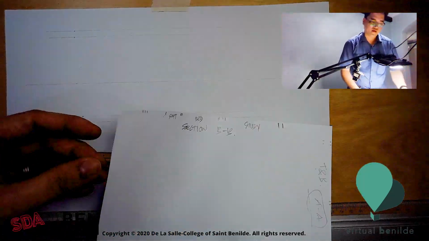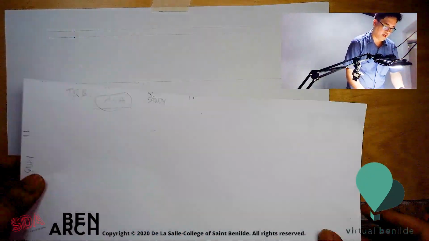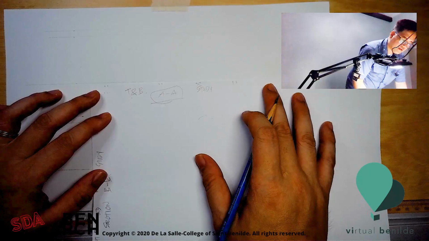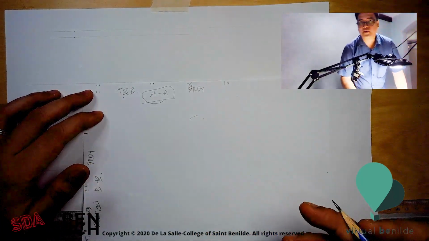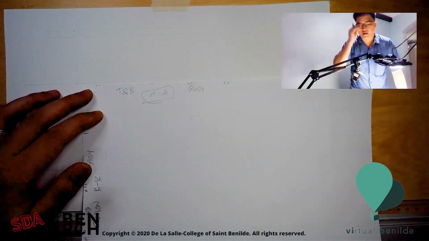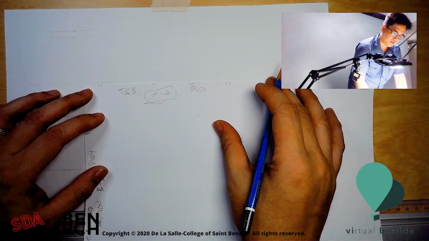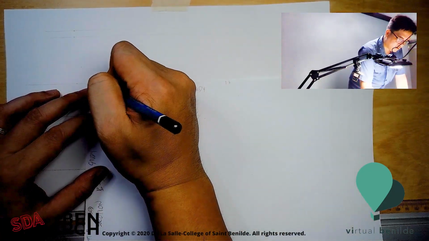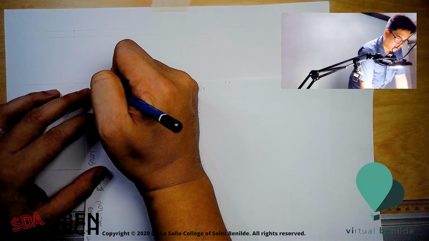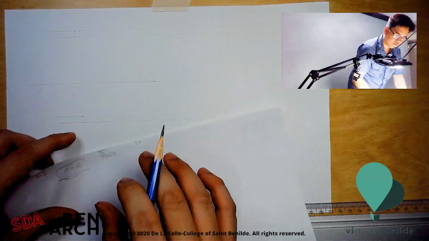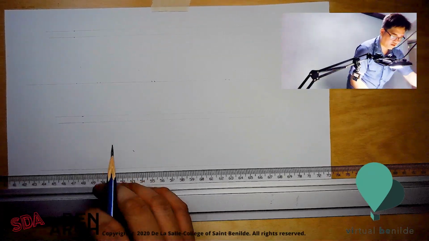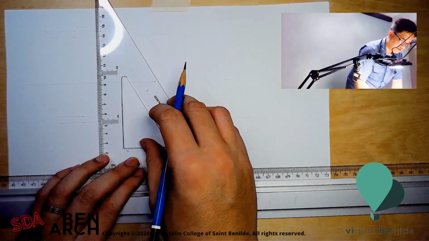So I'm going to start with section through AA. So you would like to place it on, centralize this, okay? Determine that yourself. So I'm just going to mark up where my walls are. Of course, I'm going to start with verticals already.